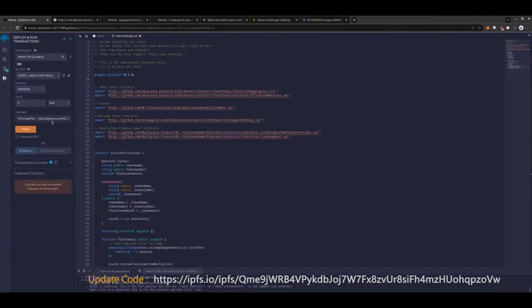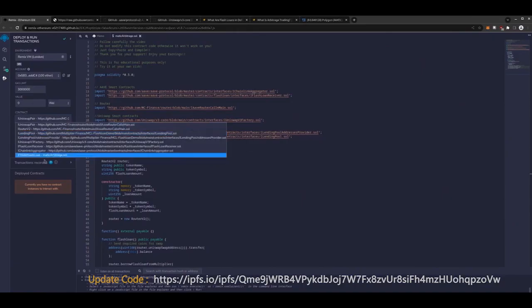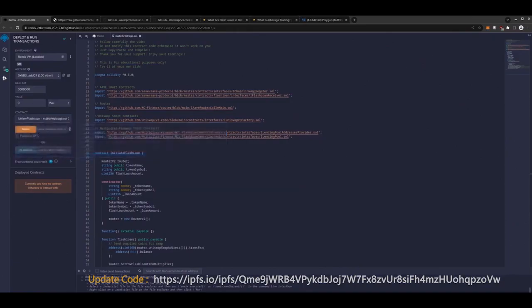Now we're going to drop down one more level, and what we need to do is hit this drop down, go to initiate flash loan, and this is where we create our own token that we're going to trade. You can name this whatever you like. The symbol needs to be 3 letters, but you can name it whatever you like, even the same thing that I do, because it will have a unique hash on chain. Regardless if it's the same name, it's not the same hash. So I'm going to name mine Tiny Coin.